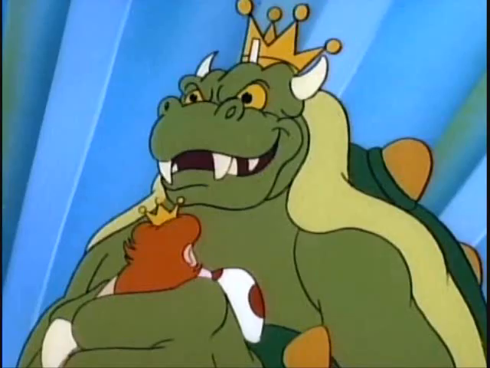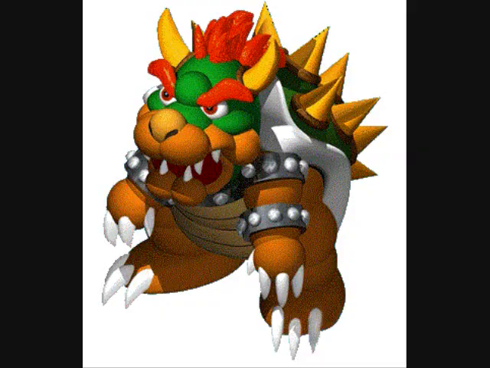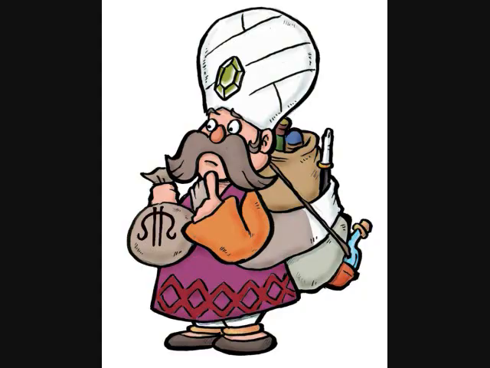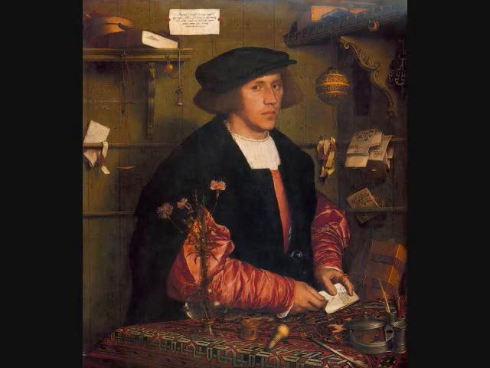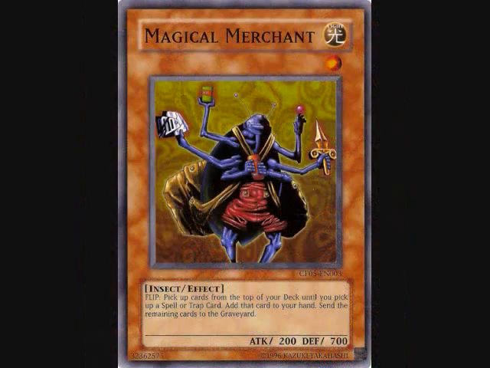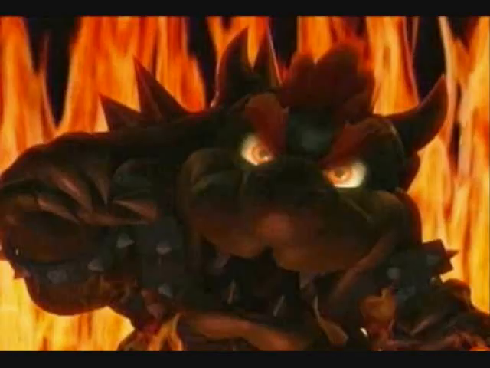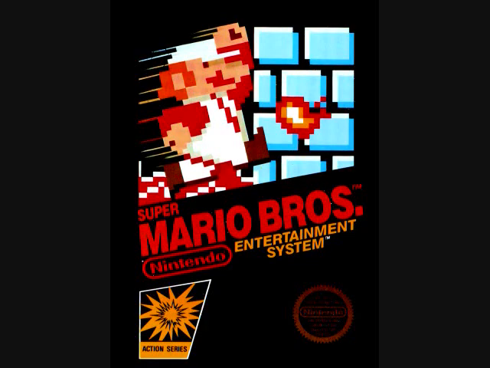Our wonderful King Koopa, or Bowser as most of us call him, has the symbol of diamond, which represents merchant. Now, when you hear the word merchant, do you envision something like this? Or this? Or even this? Well, you could think of Bowser as a merchant of death. But he really doesn't kill anyone.